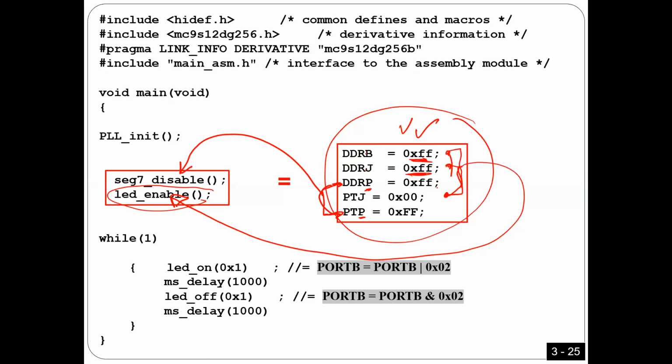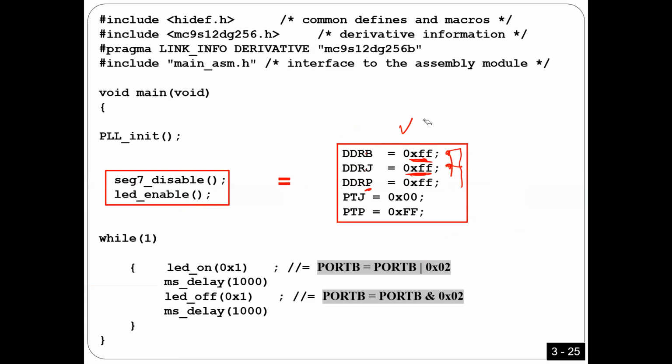You can use this one for configuration, or you can use this one. But I want to tell you something you should understand. What should you understand here, guys? This format. If you like this one, you can use it. I'm okay with it. It's totally fine to use this one. It's totally fine to use the function. Both of them are exactly the same thing. And if you go inside this function and see what is written there, you will find these instructions written there. But you should understand something.